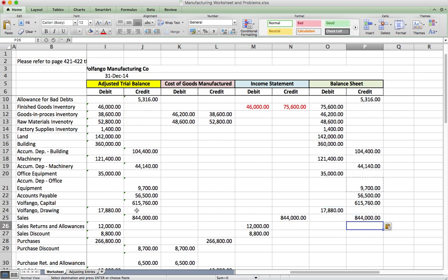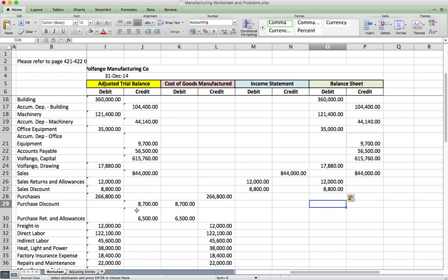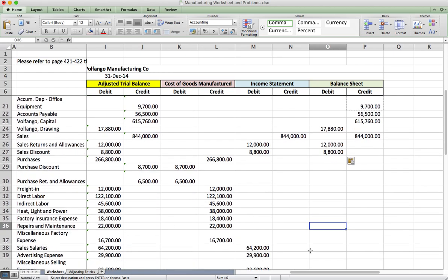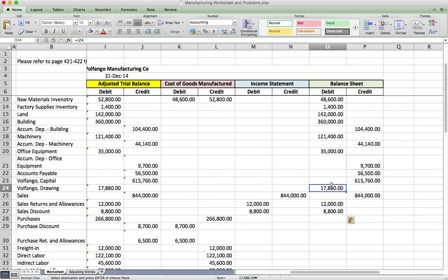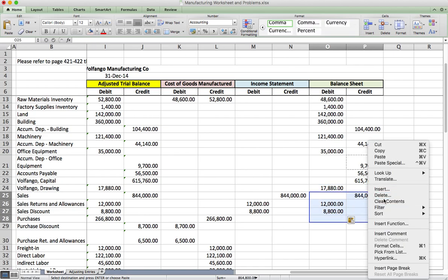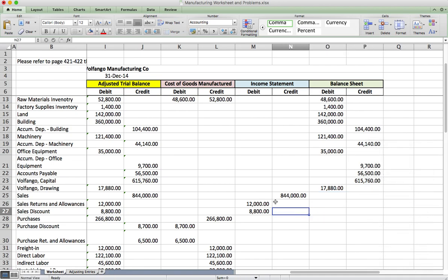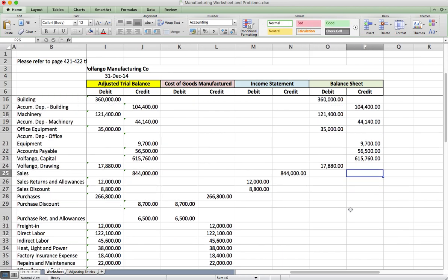Sales returns and allowances, sales discount, purchases, tanggal na, purchase discount, tanggal na, freight in, wala na yung mga yan. Bakit? Mamaya, ang ilalagay natin yung cost of goods manufactured. At saka, girl, tayo ay nasa balance sheet. Kaya wala na talaga itong mga to, sorry. Okay? So, balance sheet, hindi nakasama ang income statement account. So, makikita nyo naman dyan kung saan nag-start. Usually, pag may balance na dito sa income statement, nag-start na si sales. So, you stop from there. Okay?